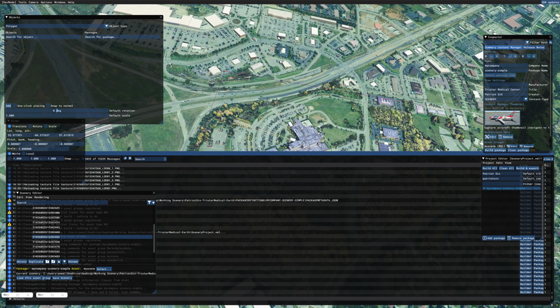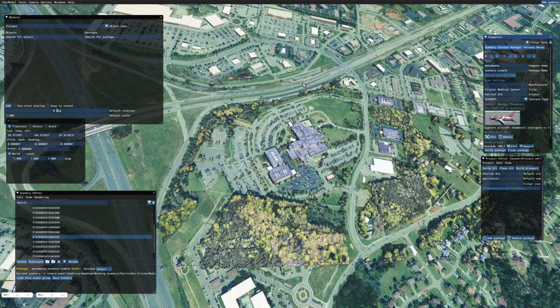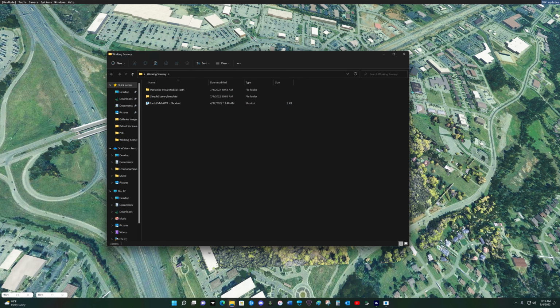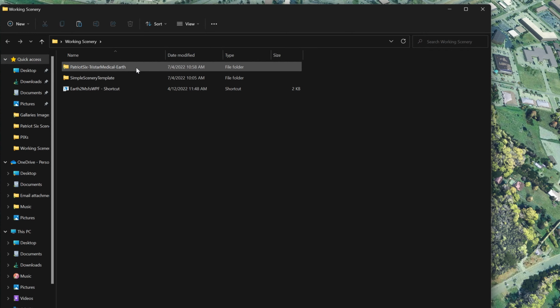And once a package build is complete, once again you can go up to the developer menu, window, remove the console, and since we've saved the scenery, built the package, we can tick the tools off. And now we are at the final step. So I will open my working scenery folder, which allows me to see the scenery folder I just completed.